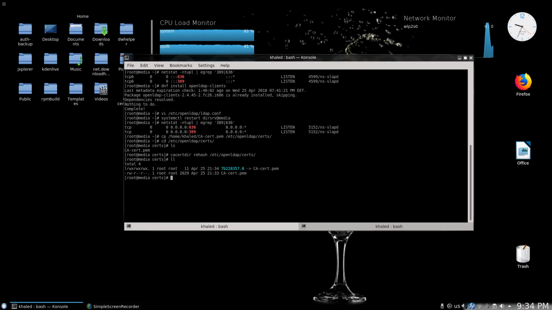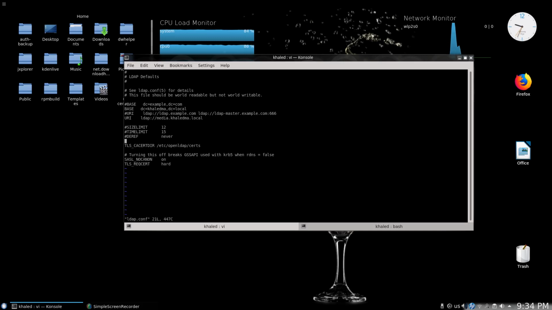Now we need to tell the client about it. vi ldap.conf, TLS_CACERT and the location of the certificate authority, /etc/openldap/certs/cacert.pem.